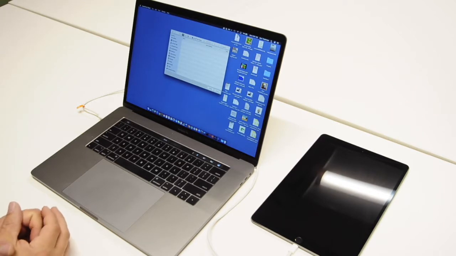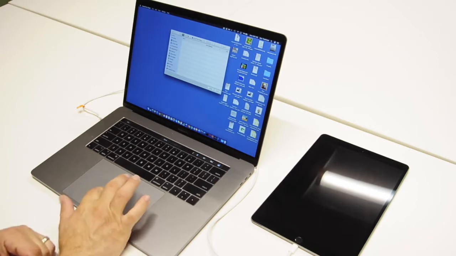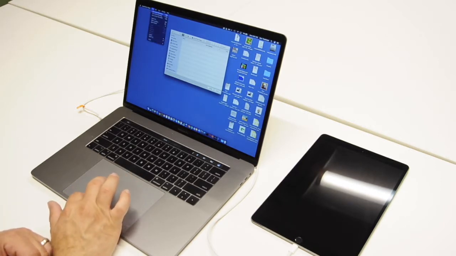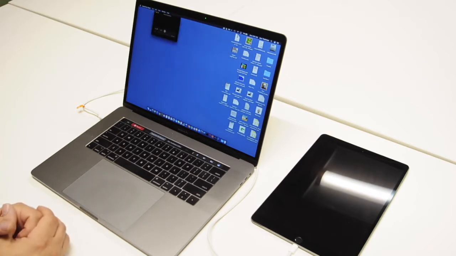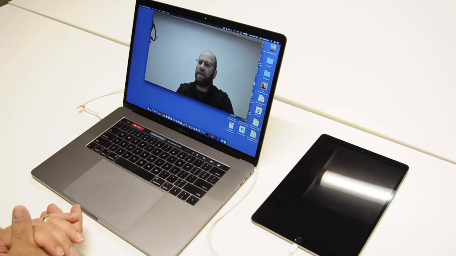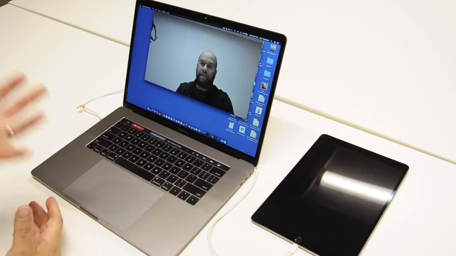QuickTime Player can be used to make screen recordings. We're not even going to record the screen in this case. You could. We're just going to use it as a camera. So when I start up here in File, a new movie recording, which I may or may not record, you can see right away by default it picks my computer camera. And in this case, by picking the computer camera, it can see me.